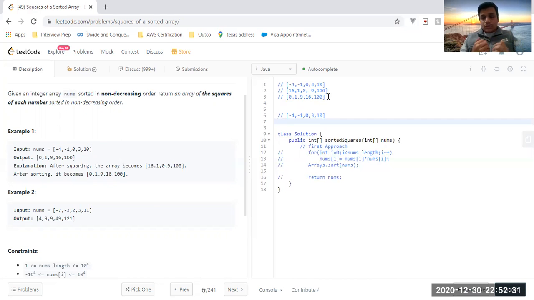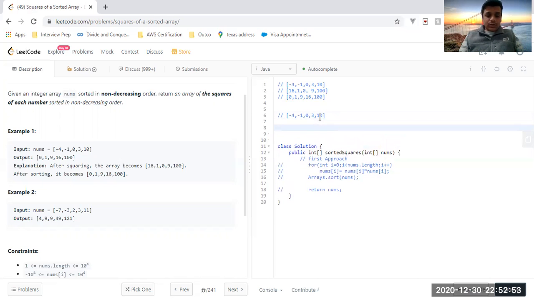So the approach that we have is we'll compare the left and right elements, like the start and the end of the array. We'll check which element is greater, and the greater element we'll place at the end of the array. So basically we'll define three parameters and one array of n length.